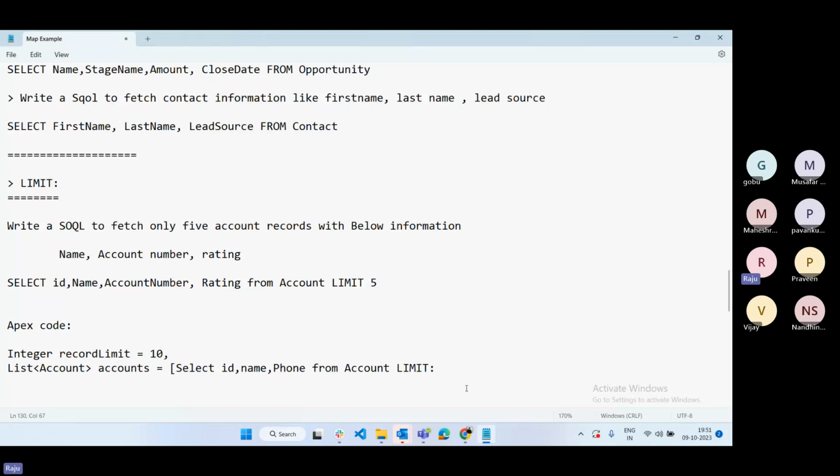You can use syntax like this and pass the limit variable here.